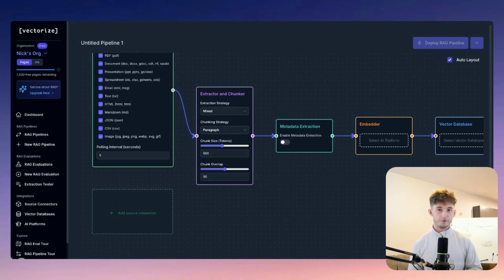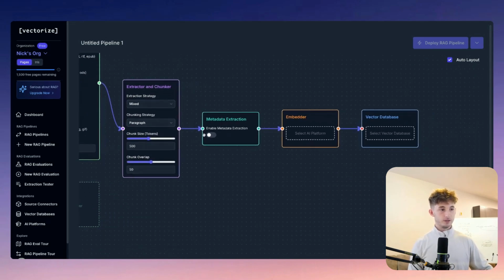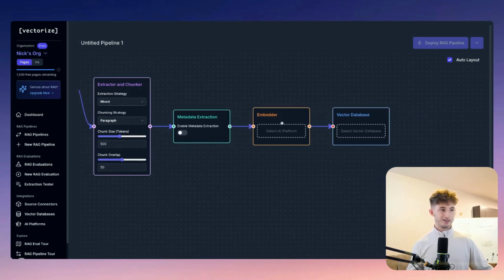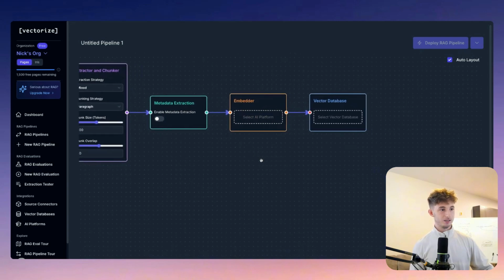So hopefully that answers any questions you might have about those two, because I constantly answer that question for you guys in my community. So we're just going to leave everything else as default. We have the chunking strategy, which I did skip over. We're going to leave this as paragraph. I haven't messed around much with both of these, but perhaps in a future video I'll go over using different chunking strategies. We're going to leave the metadata extraction off. I can't see any reason why we would need to include metadata of our files. I don't really want that right now.